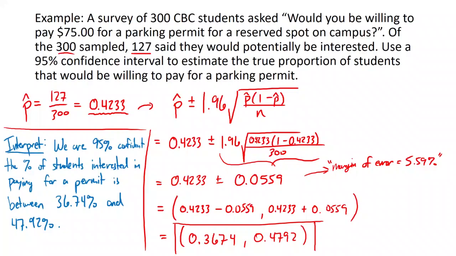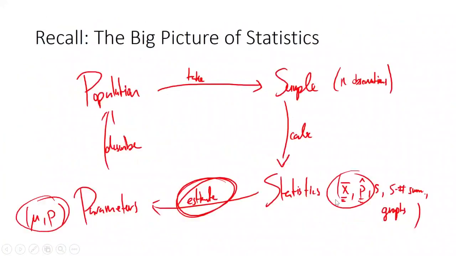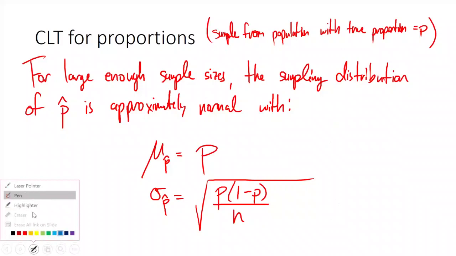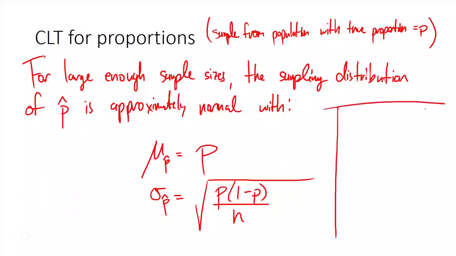Yeah, go ahead. Is there like a minimum sample size? Yeah, technically there is, and I didn't tell you. I don't want to get too bogged down in sample sizes, but yes, there is, and it's a good point to make. If you go back to this right here, because the proportion makes a difference, typically what you want to check is that n times p times 1 minus p is at least 10. That's the rule. So you want to check that if you take your sample size times the proportion times 1 minus the proportion, you typically want to see that hit about 10 or more to take advantage of the normal distribution.